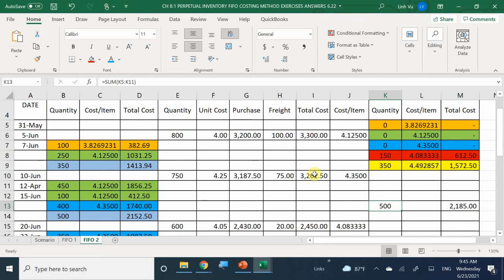So in this case, you could have zeroed out entries in between batches of inventory because that's just the way perpetual works. You're taking it out as you go. But from the perspective of periodic versus perpetual with FIFO, yes, they actually end up being the same result because you're just getting rid of items from top to bottom. But once we get into LIFO, it will definitely change, because every time you make a purchase of inventory, you're going to treat that one as the last one that came in.